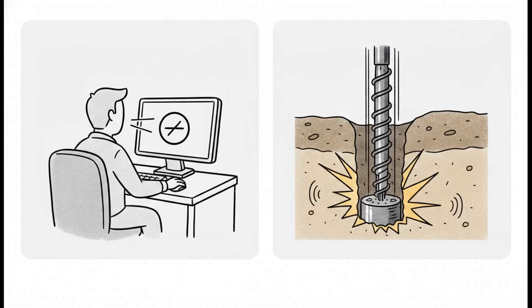Just to give you an idea, to a process engineer sitting comfortably in a control room, a tag is really just a digital alphanumeric code on a screen to identify a valve. But to a completions engineer out on the rig floor, a tag is a literal, violent, physical impact happening miles and miles underground. It's the exact same word, but we're talking about a completely different universe of application here.